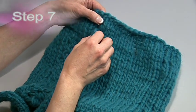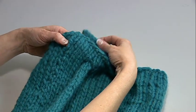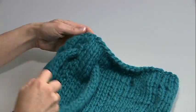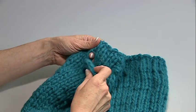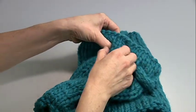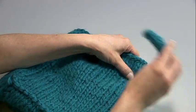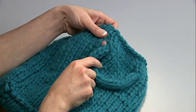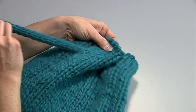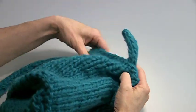Take one end of the eye cord and place it in through a hole from outside to inside. Continuing with that end, weave it out the next hole and in the next hole. Turning the bag, weave the cord out the next hole. Pull some of the length through and weave it in the next hole, in again, and out through the last hole.